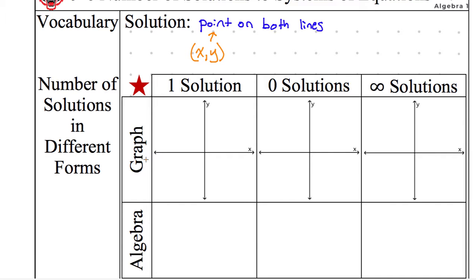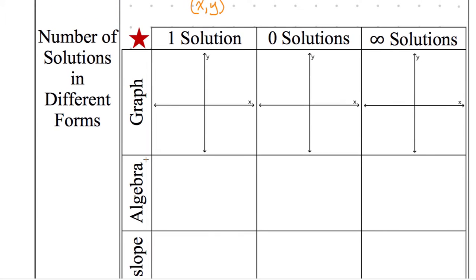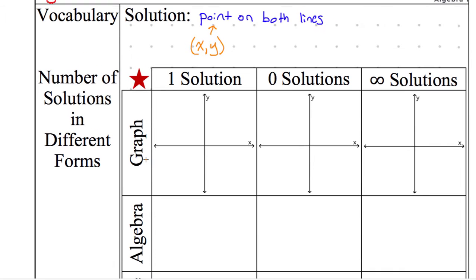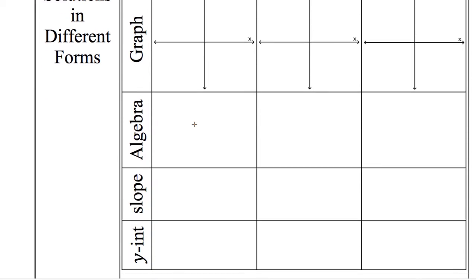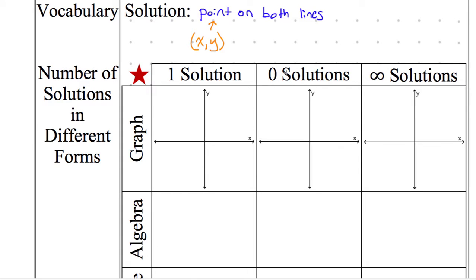All right, so we have this giant table to look at different solutions in different forms. By the way, everything that we've been doing thus far in all of Algebra 1 is one solution. So we've been in this column right here. Now I'm going to introduce columns 2 and 3, zero solutions and infinite solutions. If you don't know how to pronounce this symbol, it's infinity. Since it's an adjective, it's infinite. There are an infinite number of solutions. That's the symbol for it. It's like an 8 that fell down onto its side. We deal with infinity a lot in calculus, so maybe we'll get there one day.